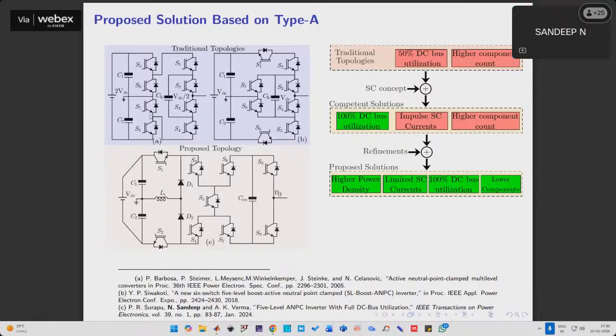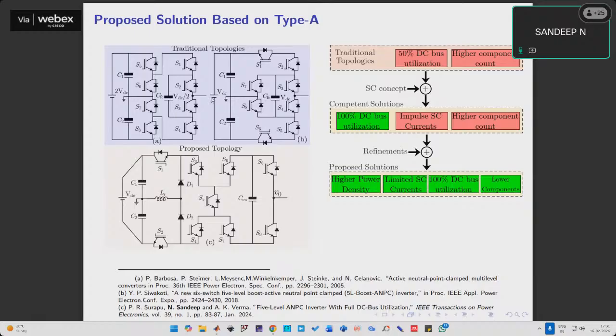Okay. So what you see here, you have a switched capacitor, right? CFC is called a switched capacitor or floating capacitor. This has to be charged to VDC by 2, and here it is charged to VDC. Now this has to be charged to VDC by 2. So this source is VDC to VDC, right? So you can have the levels, and depending on that, what are the levels you can generate? 0, of course, VDC by 2, then you have VDC, then 1.5 VDC, that is 3 VDC by 2, and 2 VDC. That is how we go.